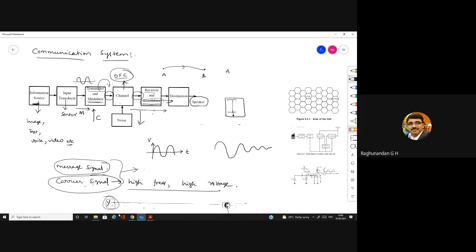Your answer is correct, but you're messing up the positioning of the diodes. See, OFC means in the channel the signal is traveling in the form of light. So the transmitting end has an LED and the receiver end has a photodiode. Yes, very good. If you are using a wired channel, at the transmitting end we'll be using an LED because it converts the electrical signal to a light signal. At the receiver side, we use a photodiode, which converts the light signal back to an electrical signal.